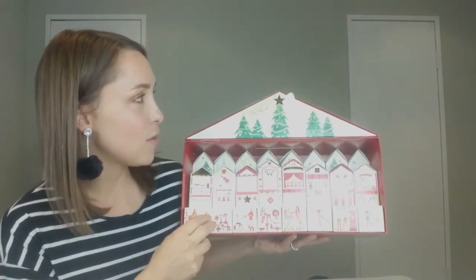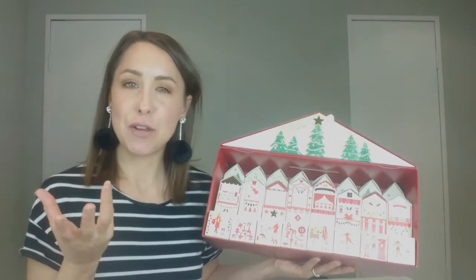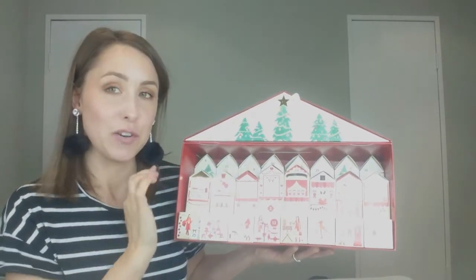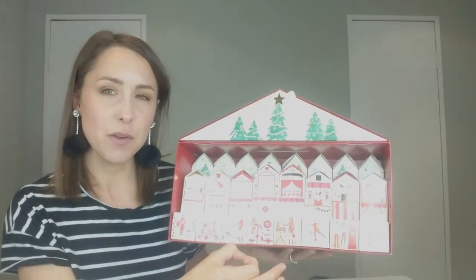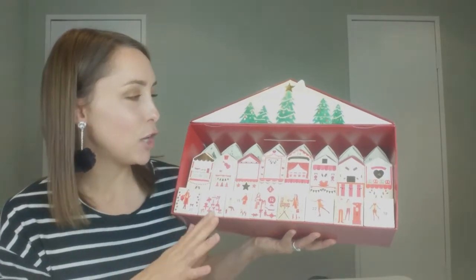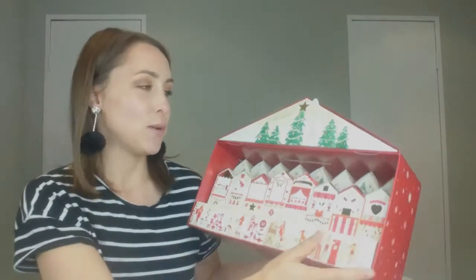This is the packaging — it's really really cute. It has a little Christmas tree, Santa, and little tiny boxes, so everything's individually wrapped. The only thing I'll say is it might be slightly difficult to get everything out; the front ones might fall out as you pull the numbered boxes. But overall, really really cute little packaging — everything looks like a little tiny Christmas market stall, which I really like.